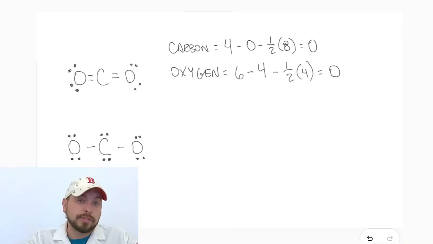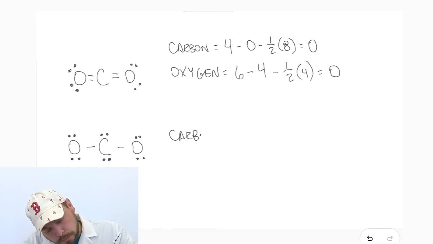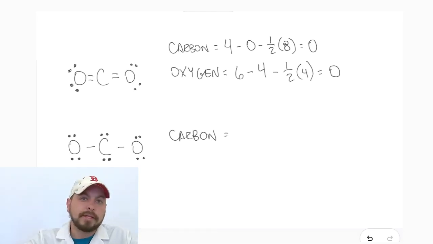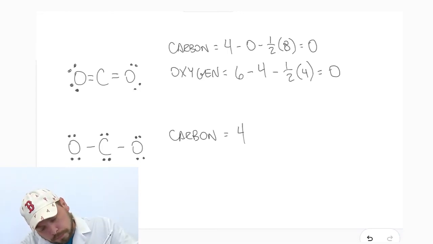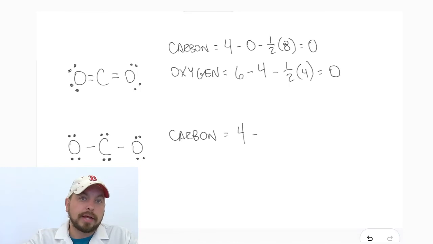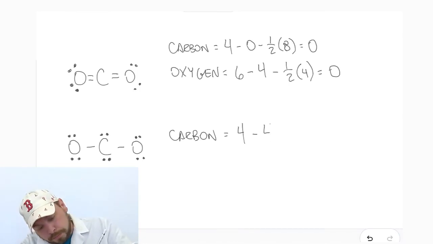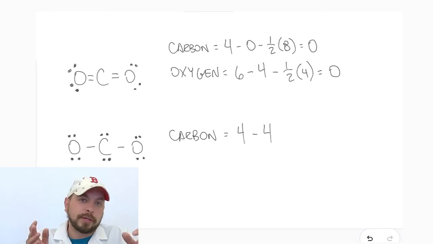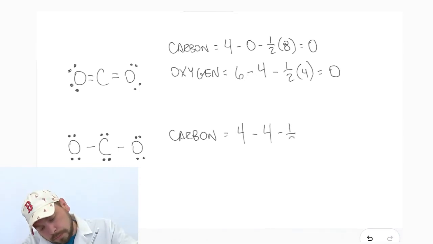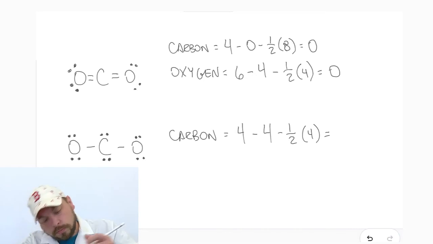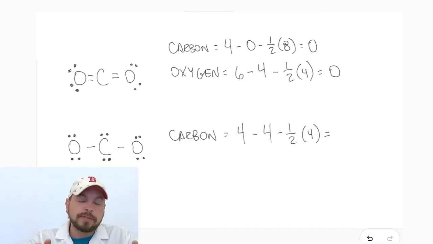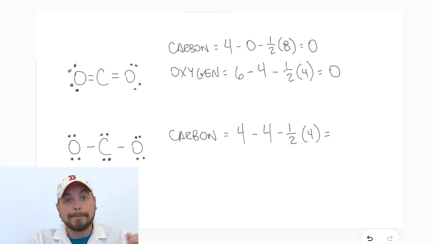So let's take a look at this structure for carbon dioxide. If we look at this structure, you'll see that the carbon in this case, again, should have 4, but it has 4 electrons not in valence shells, but in lone pairs, sorry, and it has 2 bonds. So if we look at this carbon atom, its formal charge is not going to be 0. The formal charge of this carbon atom is in fact going to be -2.